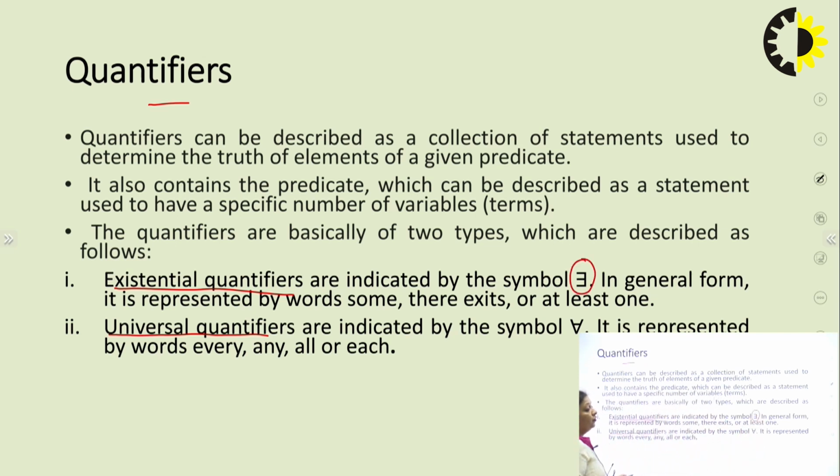The universal quantifier is basically used to represent words like every, for all, for each. So this is going to be true for all the elements or for every element. That is why it is known as universal quantifier. It is denoted by this symbol. So in total we have two basic quantifiers: existential, which is used to refer to some of the objects, or there exists, or at least one, and whenever we are referring to every, to all, to each, we make use of the universal quantifier. These are the two basic quantifiers which exist.